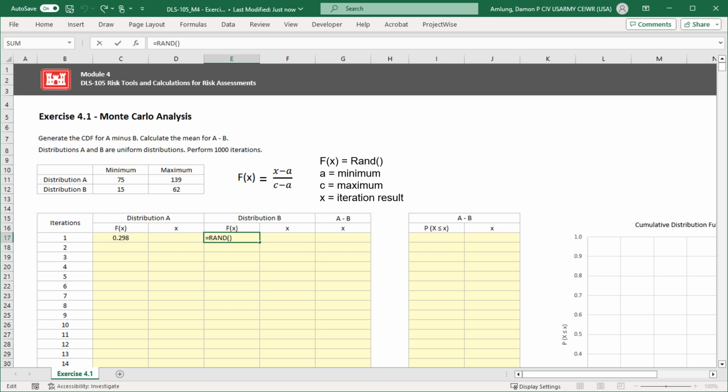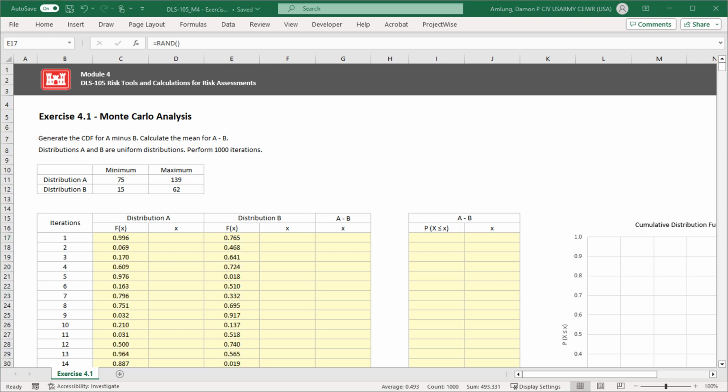So to start, we punch in the rand function in cells C17 and E17. That's RAND, followed by open and close parentheses, then hit enter. We can then drag the formula down in both columns to complete all the cells in the column. The rand function will update every time a cell in the spreadsheet changes. This can be really annoying, so I copied each column and then pasted as values back into the same place so that they would not keep changing.